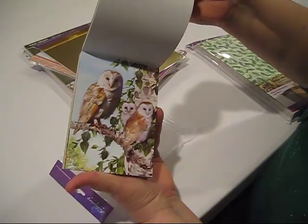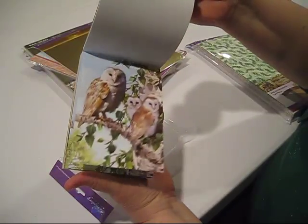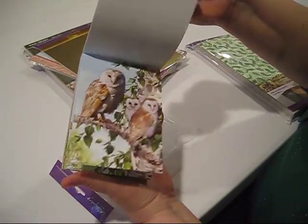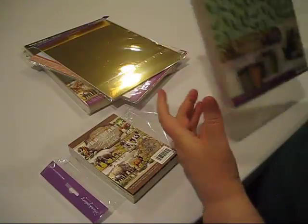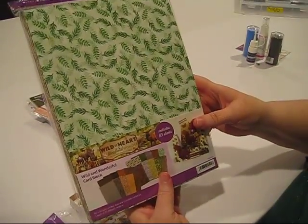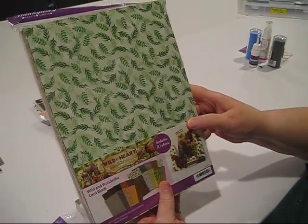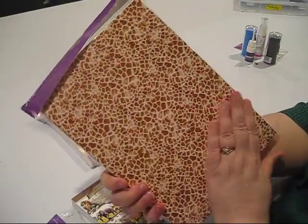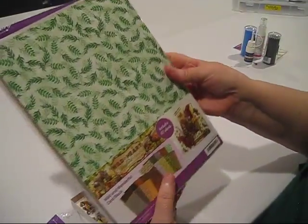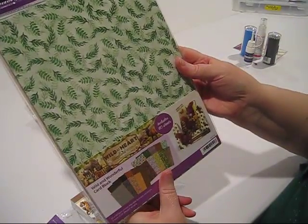Look at the owls. We have many of you who love owls. Isn't that spectacular family scene now? So, the little book is beautiful. If you get the little book, I strongly recommend getting the Wild and Wonderful card block because you're going to need backgrounds for all those cards, and this has just a wonderful variety of patterns for the backgrounds for your cards.